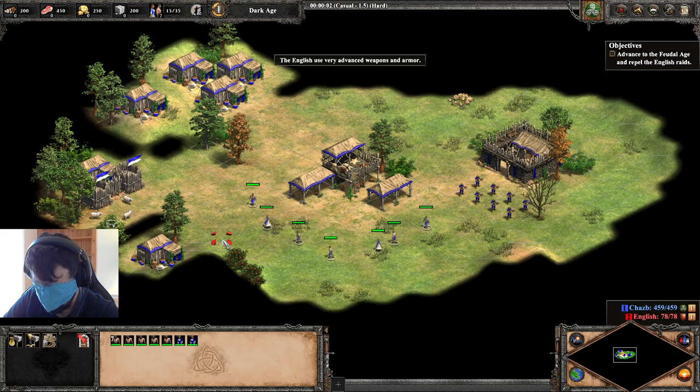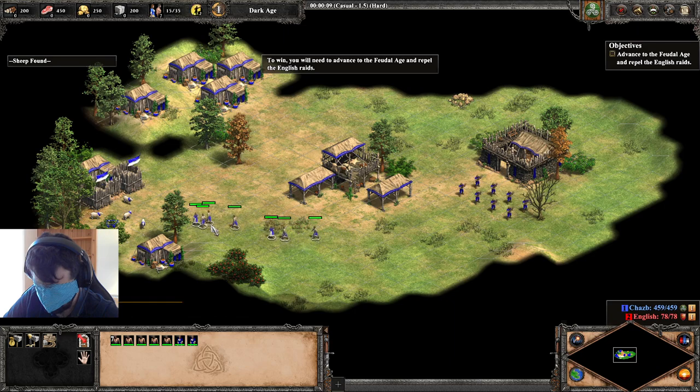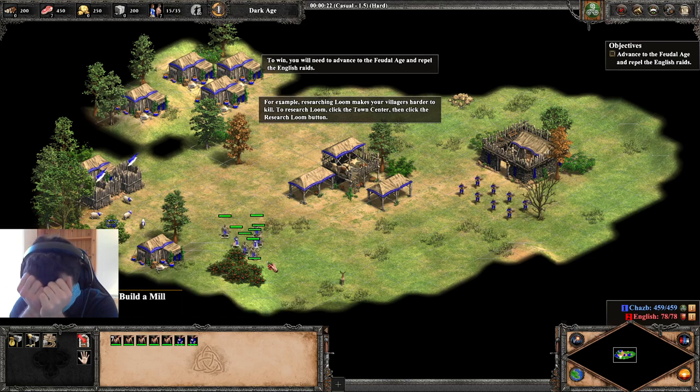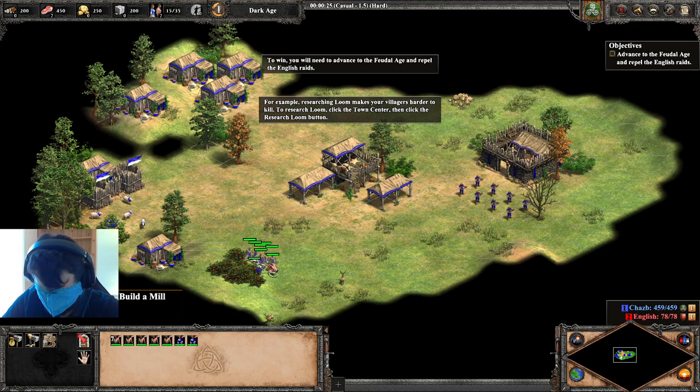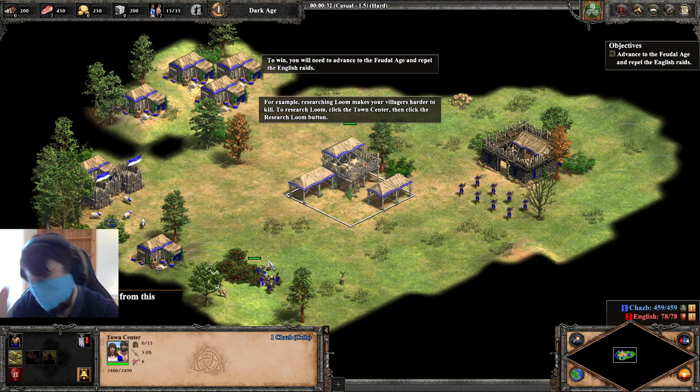The English use very advanced weapons and armor. To win, you will need to advance to the feudal age and repel the English raids. You're going to need to research some technologies of your own to increase the strength of your civilization. Researching loom makes your villagers harder to kill. To research loom, click the town center.